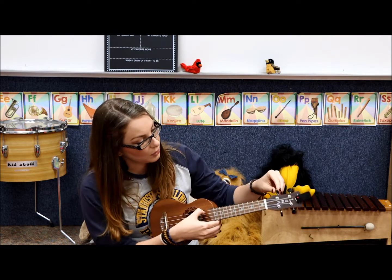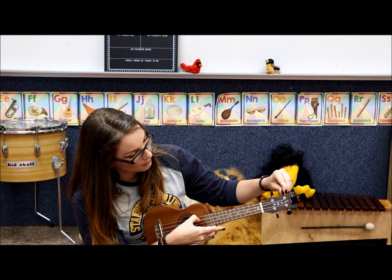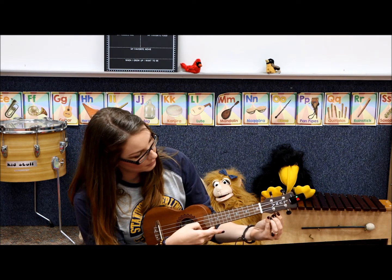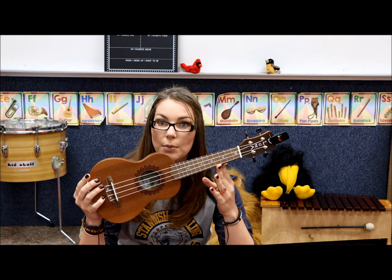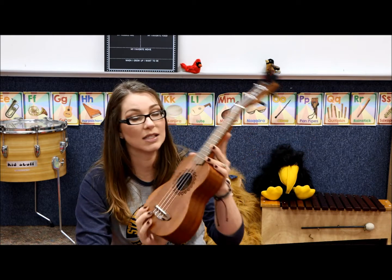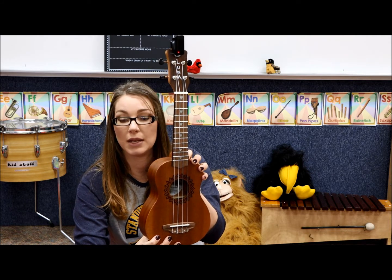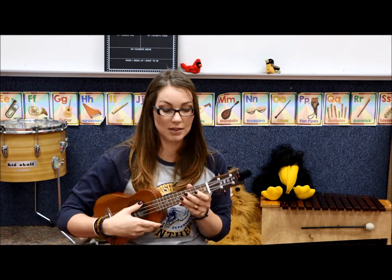All right, we're going to tune it. We're going to start with G, C, the great thing about these particular type of ukuleles is the fact that I don't have to tune them as often. Since this is a higher quality ukulele, the strings are not going to get as loose as often. So I don't have to tune it quite as many times as I would a student ukulele. So let's see if it sings to us. Are we ready?